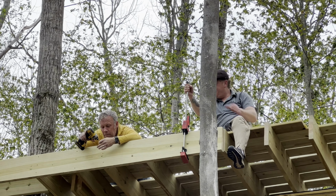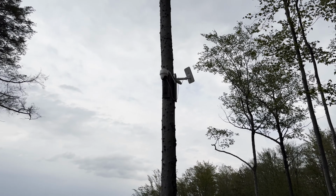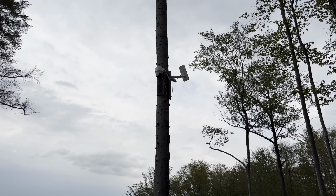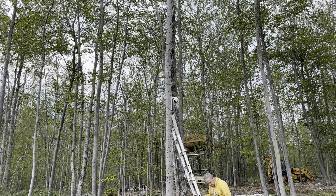All right, yeah, the weather does not look good. Before the rain gets here, we have a little surveillance camera right here. I'm gonna take it and move it to a better location. The signal here is a little spotty. Sometimes we have a decent signal and other times we don't have any signal, so I'm gonna move it.